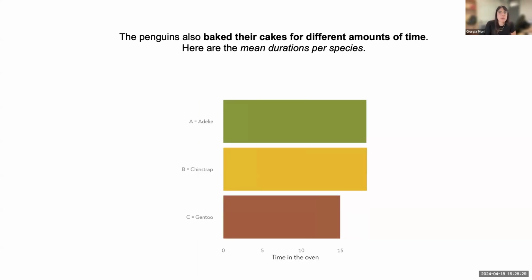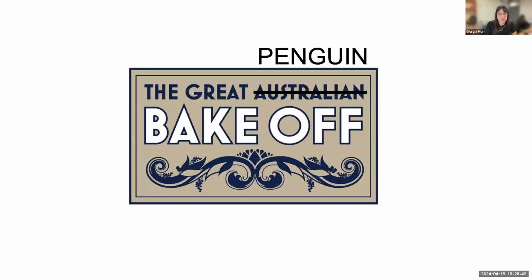So what we can do, we can flip that round, and then you can instantly see that the gentle baked the cake for less long, the rest of them. So that's the end of the episode of the Great Penguin Bake Off, which was totally silly, but this was to show us that we can use color or orientation purposefully when we're creating our plots, so that we can engage people quickly with what's going on. There were no legends there, but you could quickly figure out which bar you should be looking at in answering the questions that I was asking.